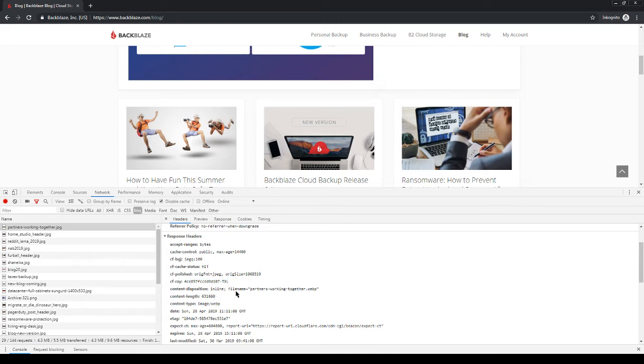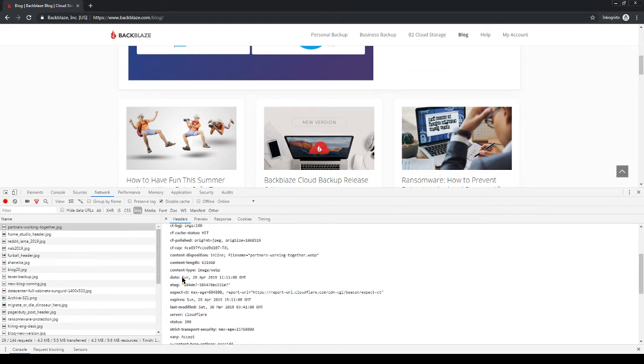We see the inline content length here, 631 kilobyte. And we see that this content type is an image, and when it's been demanded, which is now. Then we have something very interesting, that's an e-tag. An e-tag is like a stamp for the content that's been shipped over.